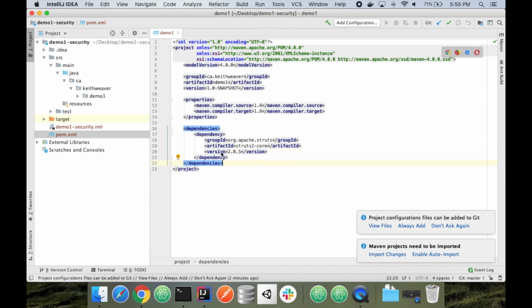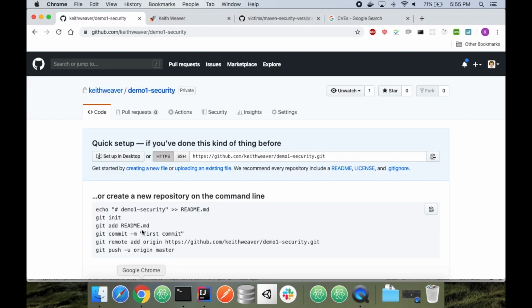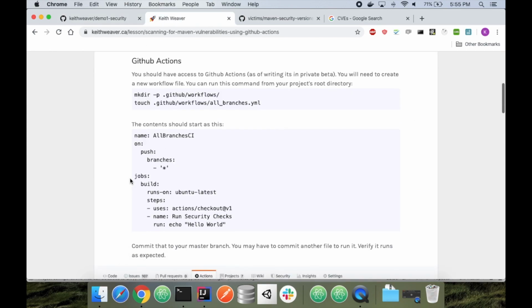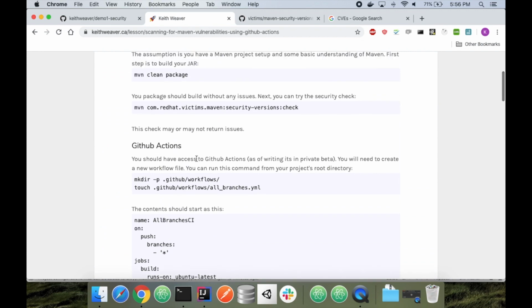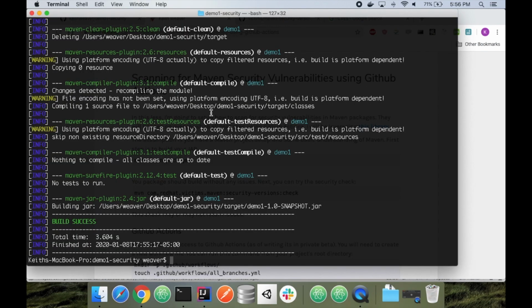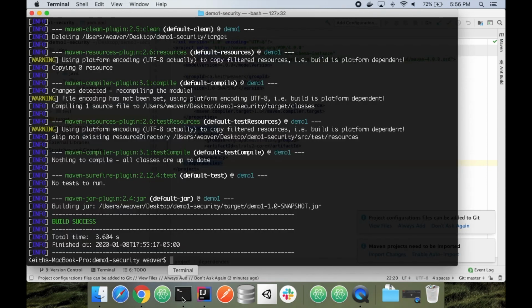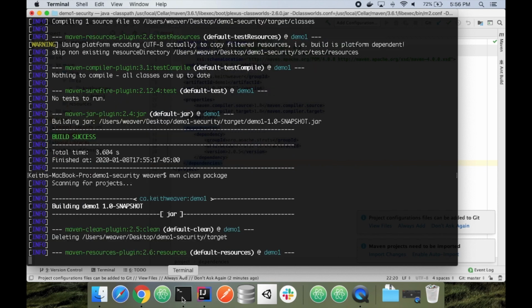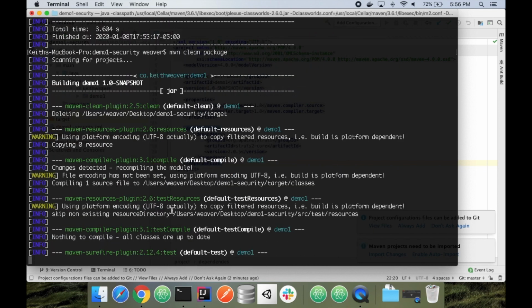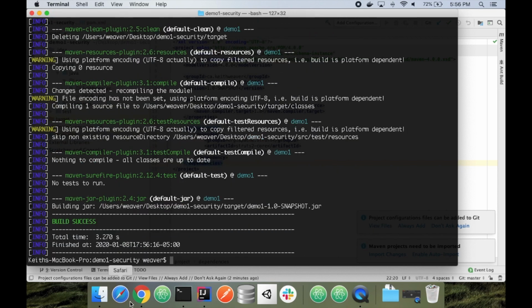The other thing I should mention is that all this is in the document here, this lesson here. So if you start to scroll through, I explain it all and how to test it out, but we actually haven't got to that point. So now that I've done that, I'm just going to go back there and hit save, and I'm just going to rerun this. So if I did Maven clean package, I'm actually going to build a package that has a security vulnerability in there, and I'm completely unaware.